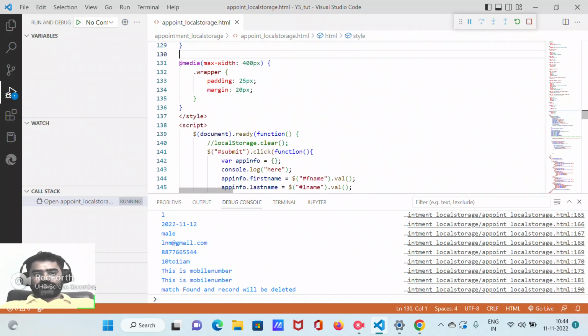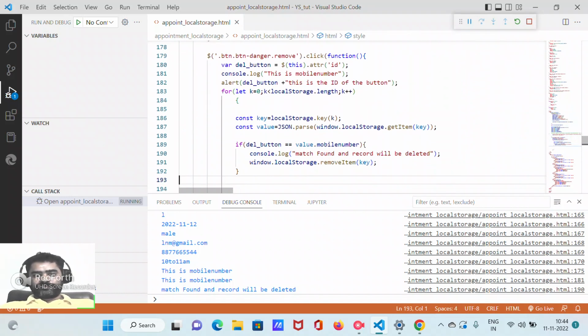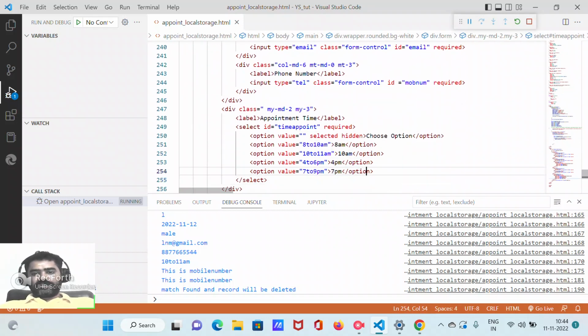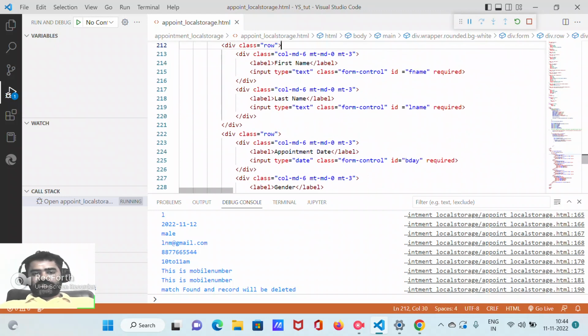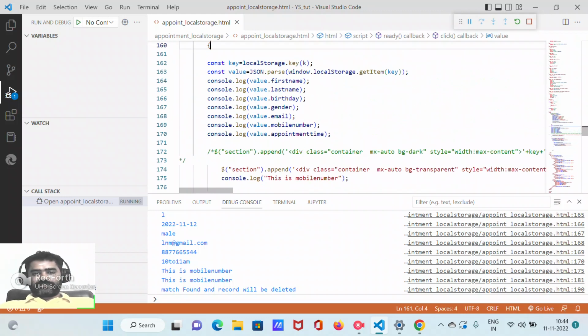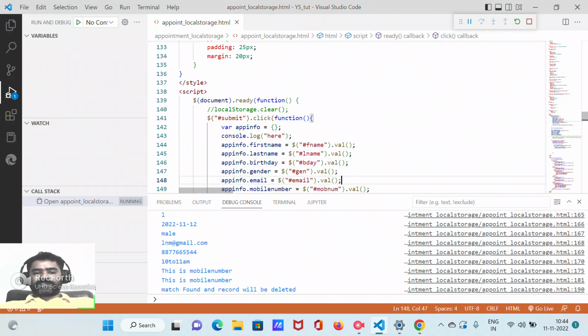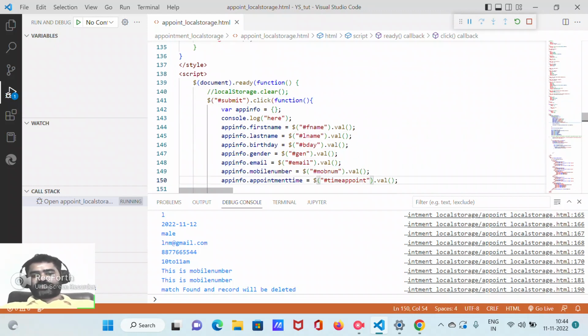So I'll run through the code once. We are constructing a form in HTML. Once the script runs and the submit button is clicked, we create a JSON variable.